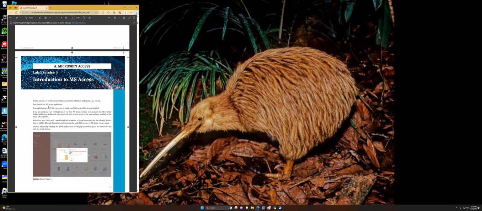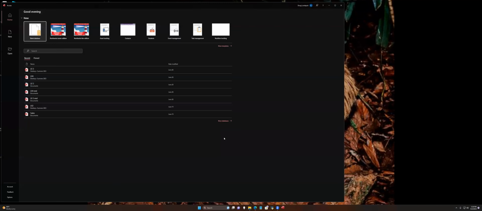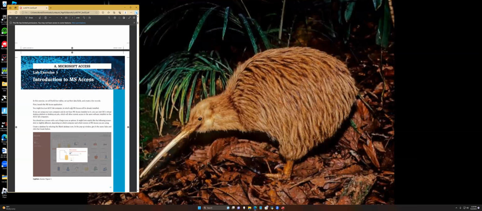So, first thing, launch the Access application. For me, on Windows 11, I can just search Access, there it is, and I launch it. If you're somewhere else, like on an ACCC lab computer, it should have Microsoft Access already installed. You can find it with the other apps. If you are using your own computer and don't have Microsoft Access installed on it, you can visit UIC's virtual desktop platform at desktop.uic.edu, which basically lets you access lab machines remotely.